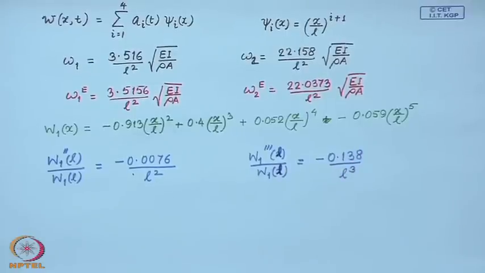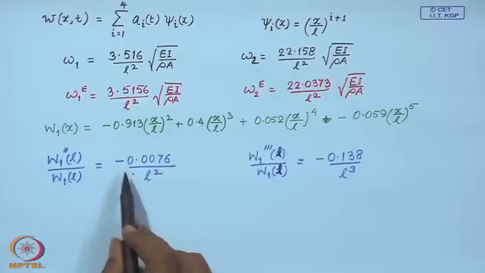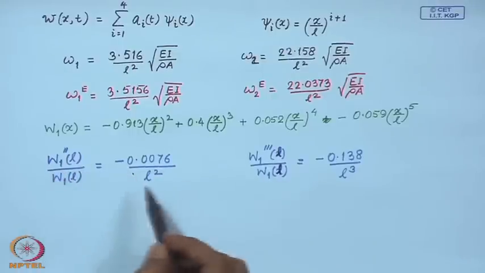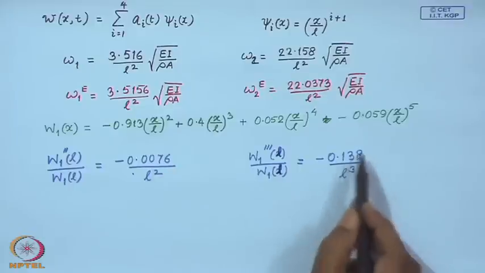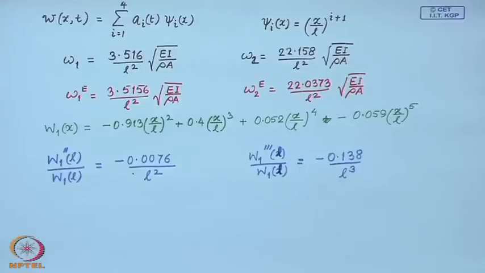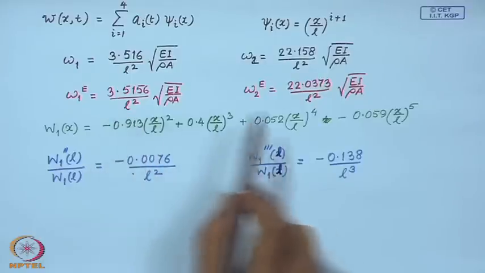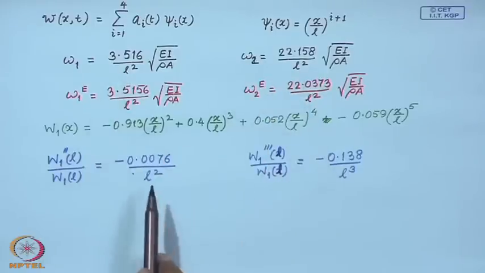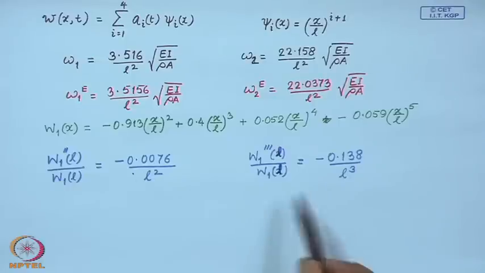So, now you can see that with an increase in the number of terms in the expansion, even the natural boundary conditions at the free end, which are the bending moment and the shear force, are going to 0 quite rapidly. So as you increase the number of terms in the expansion, you are going to get accurate solutions of the eigen frequencies, and the eigen functions will also get more and more accurate. They will tend to satisfy the natural boundary conditions which you have neglected while doing this expansion.